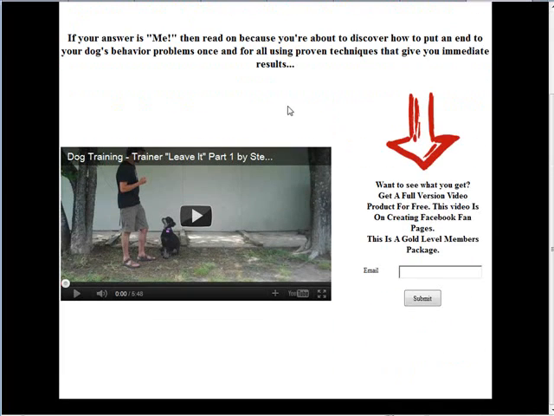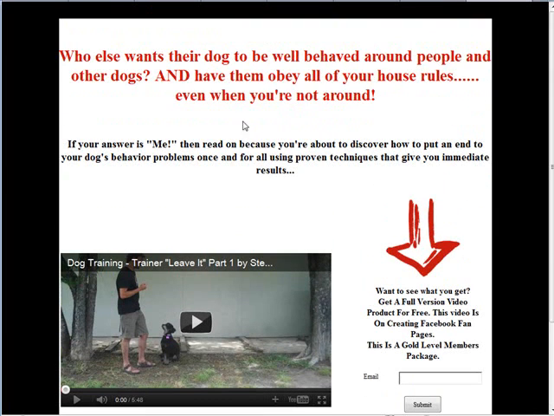I've also given you some header, footer, and background images that you can use by default, and they actually make a site that looks just like this because they're just a black background, a black header about the same size, and a black footer. So you can use any images that you want to match up to your sites. So that's how easy it is to use the Video Squeeze Page Generator.